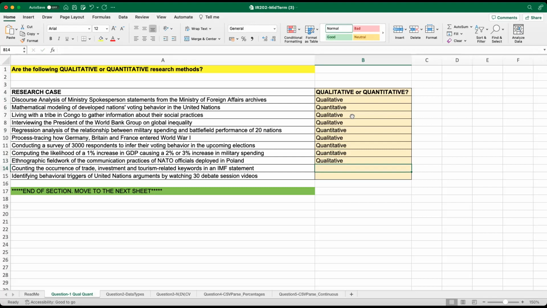Counting the occurrence of trade, investment, and tourism-related keywords in an IMF statement. So we get an IMF statement and we count how many times words such as trade, investment, and tourism appear in that statement. If we are counting, it means that we are using numbers. So this is a quantitative research question.